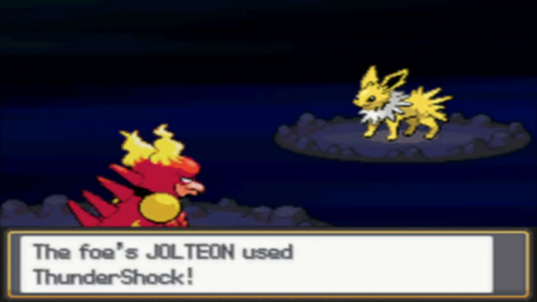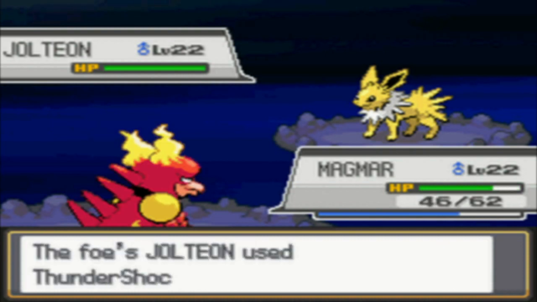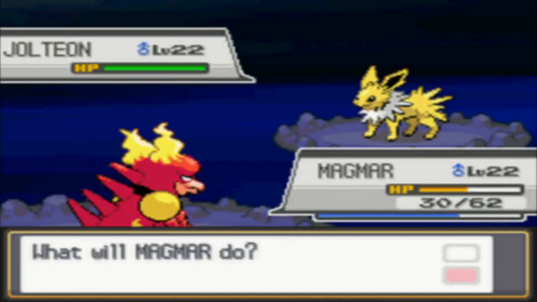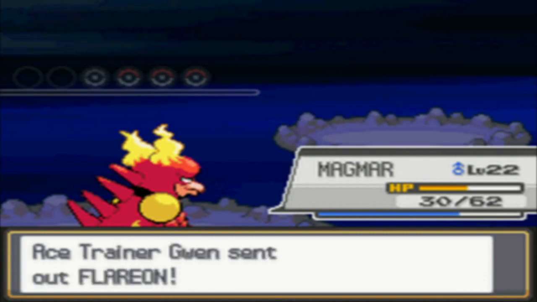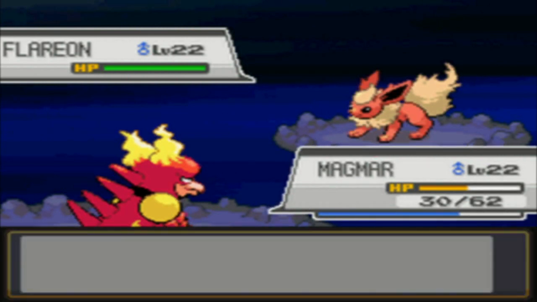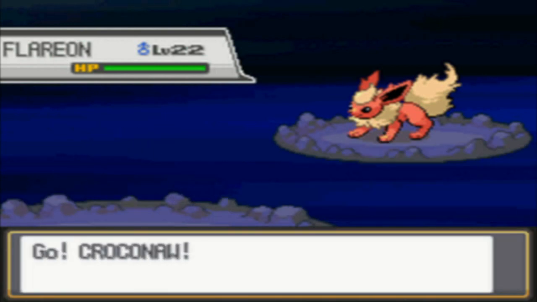Thundershock, okay, that's not a very powerful move. Nice. Okay. Now, oh, of course he's faster. It's a Jolteon, one of the fastest Pokémon there is. Damn it, Magmar. Now is not the time to... Oh, we get a rare switch from the AI. Oh, crap. Here comes a Flash Fire boost. And of course, now Fire Blast hits. Bloody hell, okay, Magmar, get out of there.